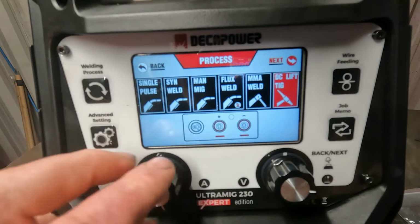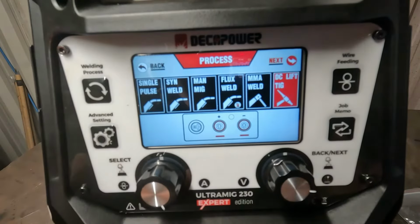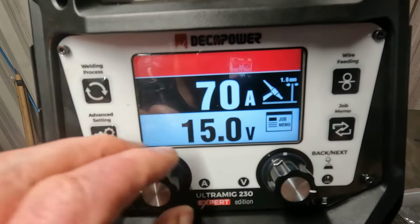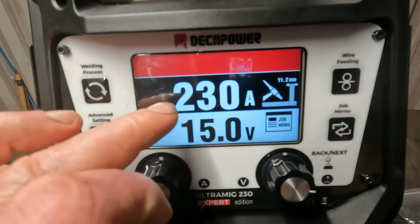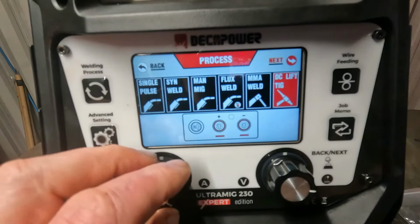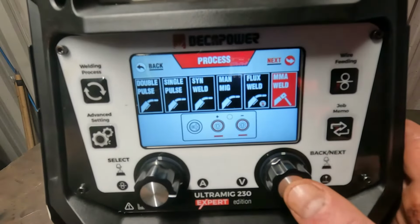So let's click on DC lift TIG. I believe I want that one. Yep, it's pretty basic, there's nothing to it. DC lift TIG will go up to 230 amps. Let's come out of DC lift TIG and go to stick welding, or MMA.